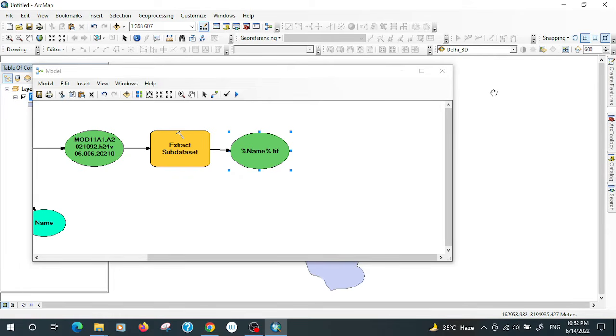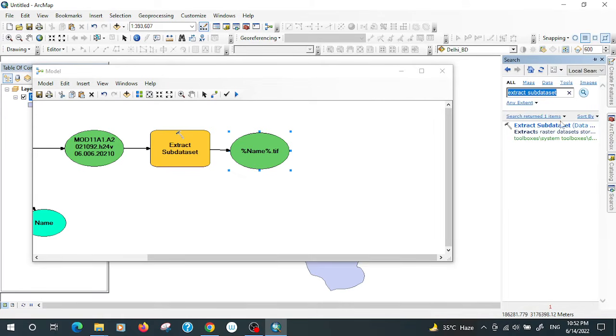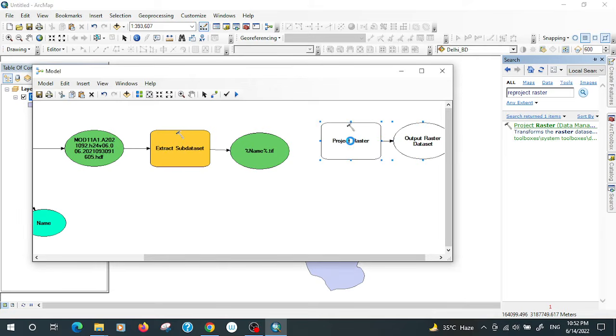You need to reproject the raster because the MODIS data is in the sinusoidal projection. So there is the Project Raster tool.